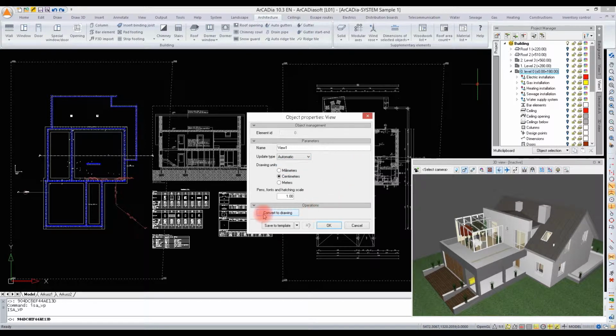To convert to drawing options lets us, the user, change the view into lines. This option can be used to touch up the project, for example, to remove some imperfections from a facade, which would damage the building model if done in an ordinary view.